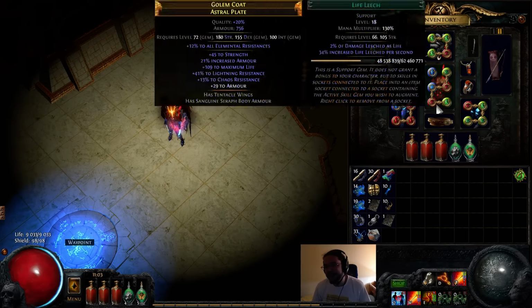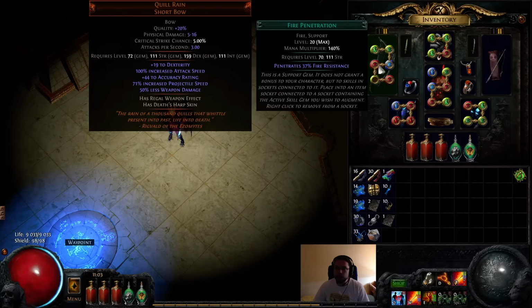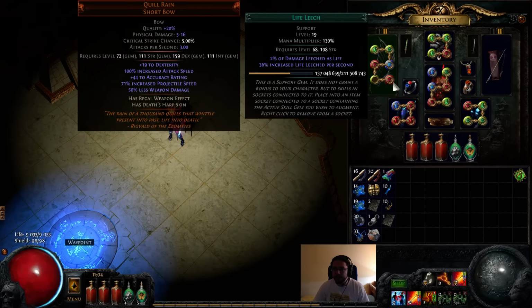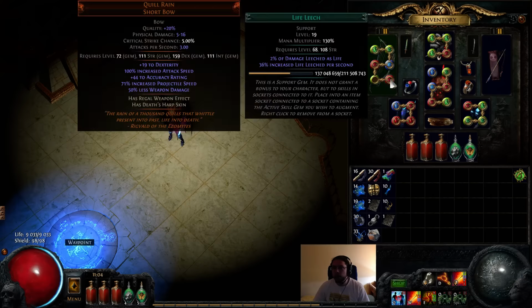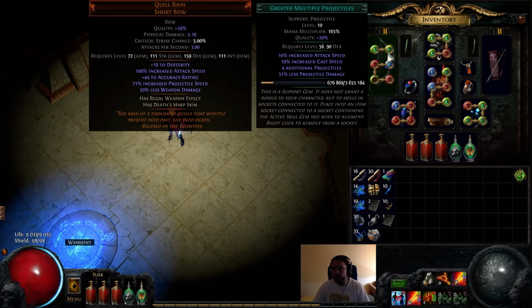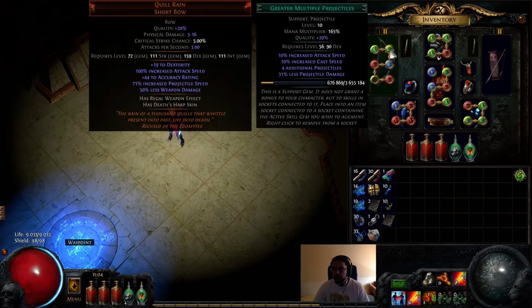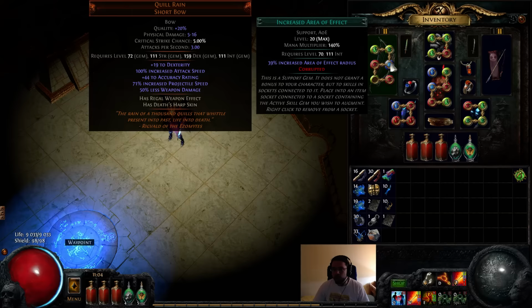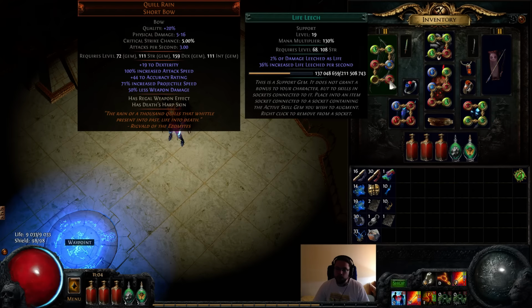Alright, but you can see our links are Explosive Arrow, Greater Multiple Projectiles, Increased AoE, Fire Pen, and Life Leech. And then our 6th link is most likely Sword Projectiles, right? Nothing really much to talk about. For a 4 link, you might want to use Explosive Arrow, GMP, Increased AoE, and then Fire Pen. And if you feel like you're having problems with Reflect, then use a Life Leech.